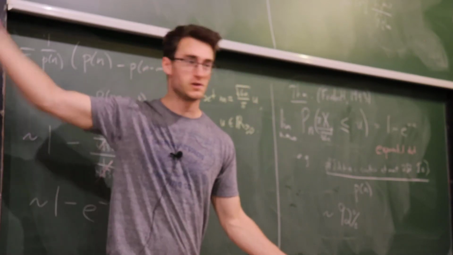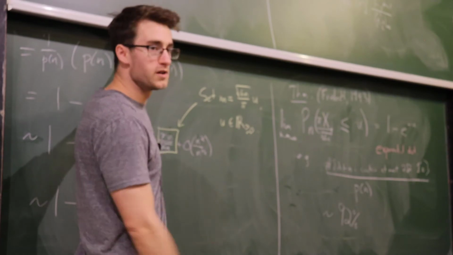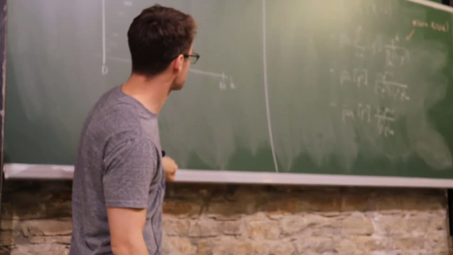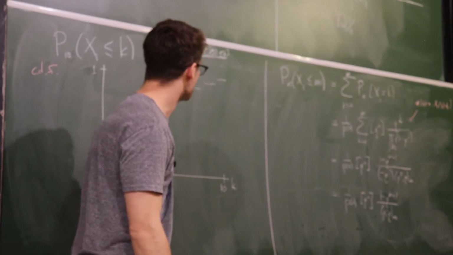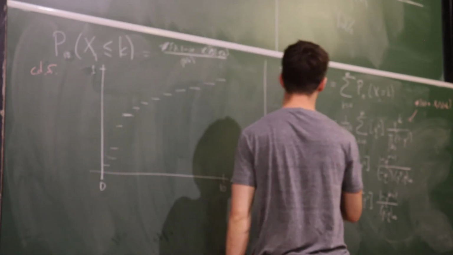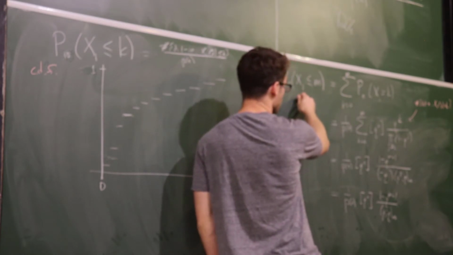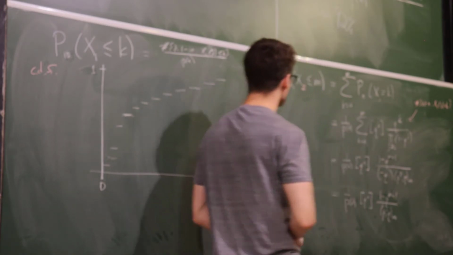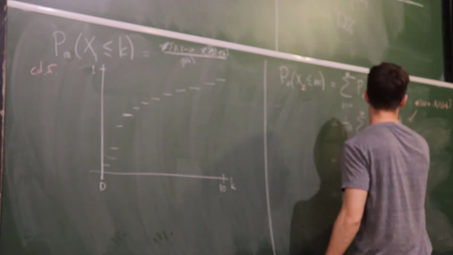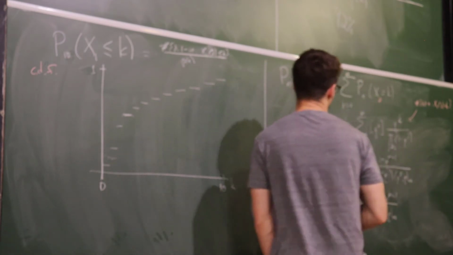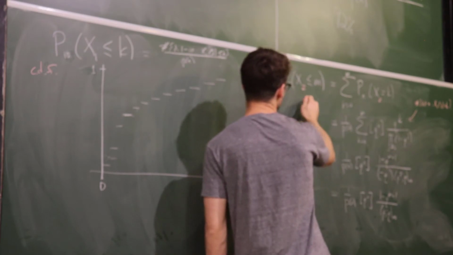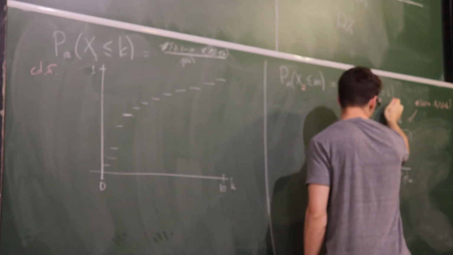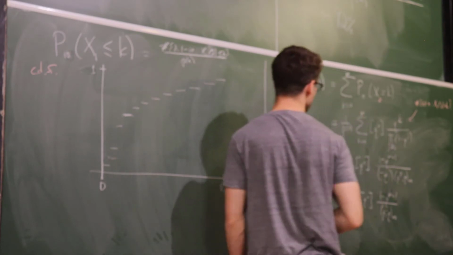And now I'm going to do what I did over here. We're going to change 1 to something else and see what happens. So instead of doing the number of ones, let me pick a different number. Well, we'll do 2. We'll start with 2. So now let's do the number of 2's less than m, and let's see what changes. So I'm going to have the probability that there are at most m 2's. That's equal to the sum of the probabilities that there are k 2's, k from 0 to m.